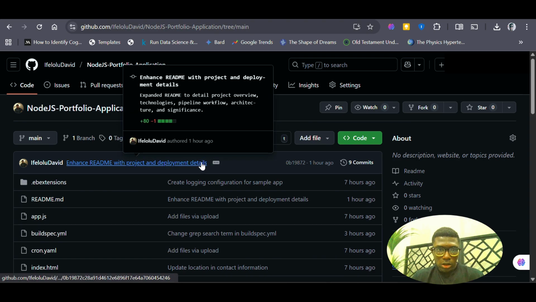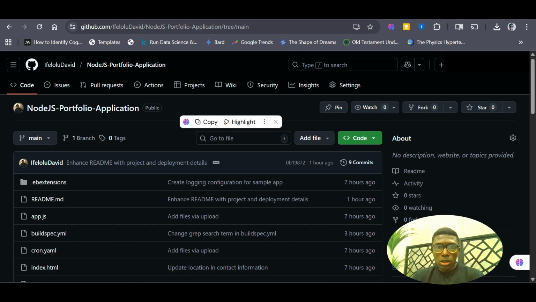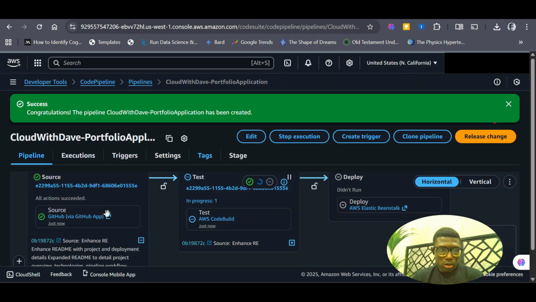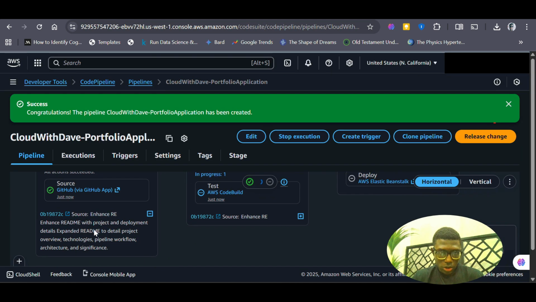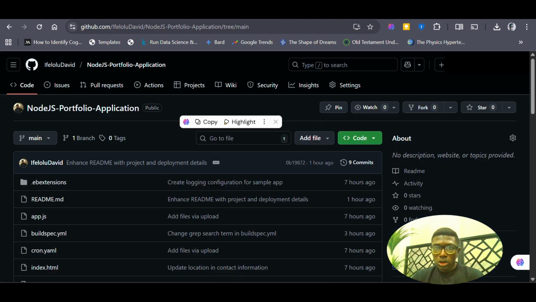So that was the last commit notification here. Expanded readme to detailed project overview. I think that's what we have here. Enhanced readme with project deployment. Okay, I think expanded readme to detailed project overview. So it's got that from GitHub.